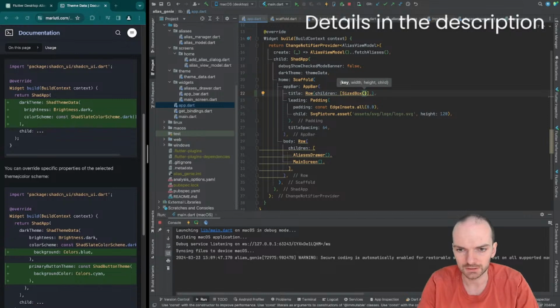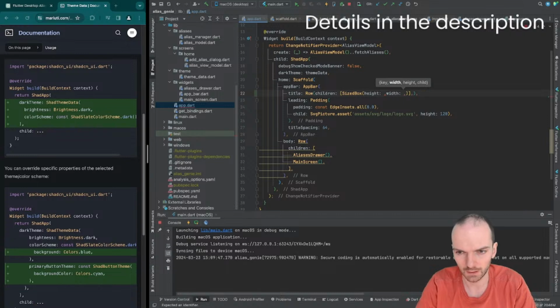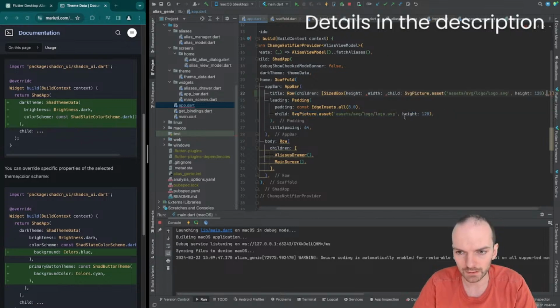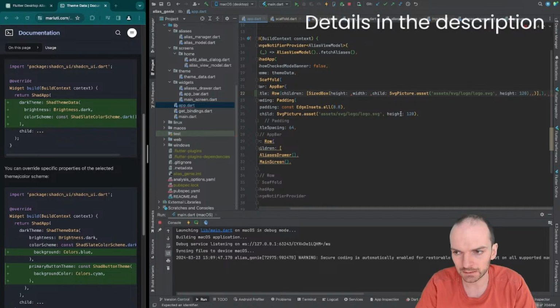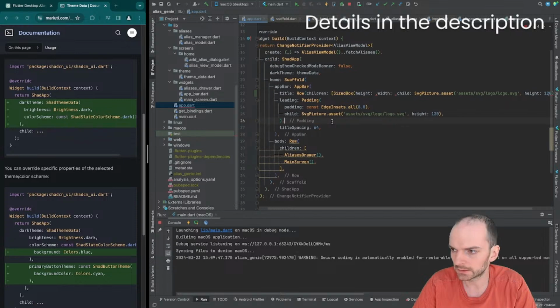A size box is just a div, basically, in HTML. Height and width. Need to see how much it will be. And as child, we put an SVG picture, but since we're using ShadCN, we will probably replace it.